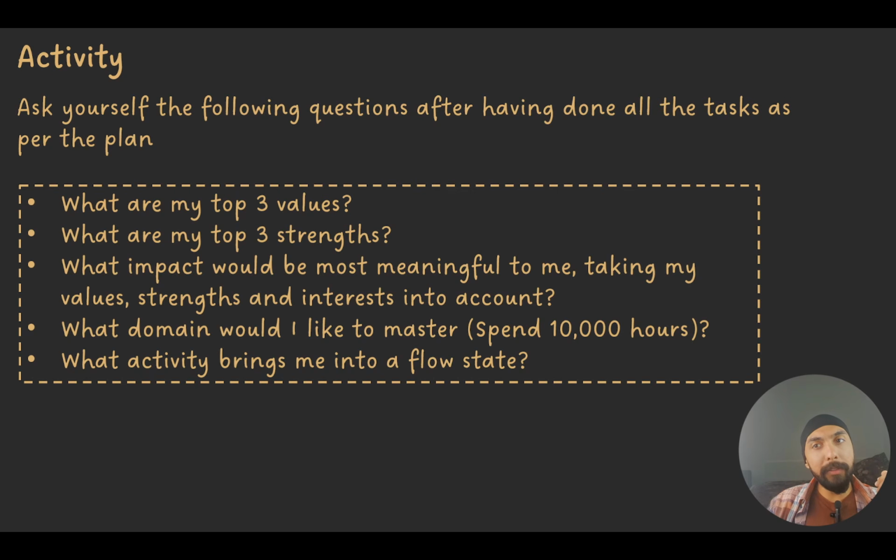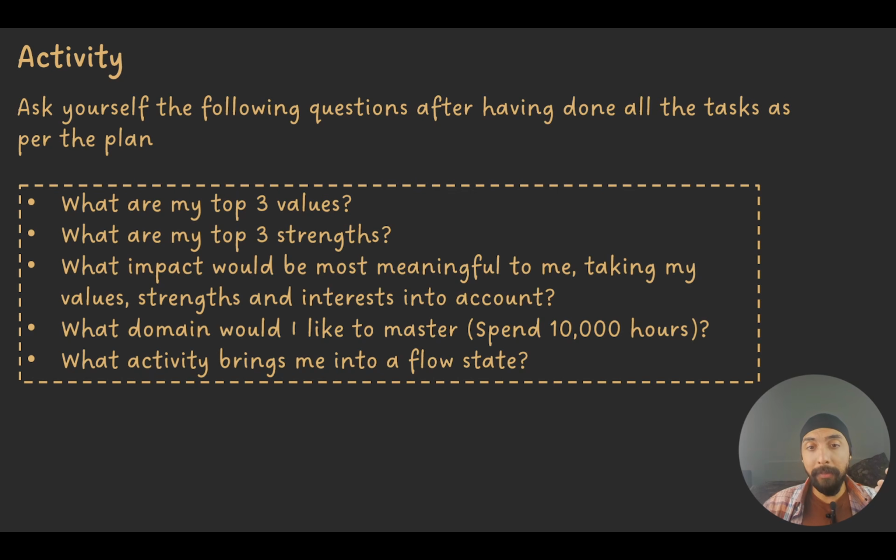And another thing that is important to do is, after answering these questions after each quarter, one should also answer the following questions after all of these things have been done. You should really try to identify for yourself, what are my top three values, what are my top three strengths, what impact would be the most meaningful to me, taking my values, strengths, and interest into account. What domain would I like to master? What is it that I could spend a lot of time on without getting bored, or even if it is tiring, I would still like to spend time learning that and mastering that skill.